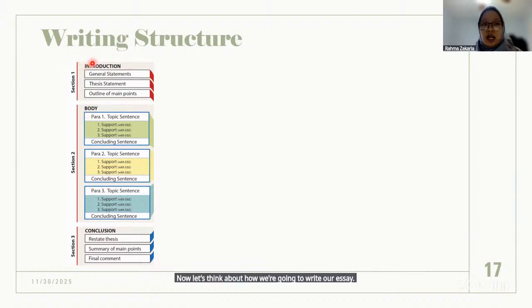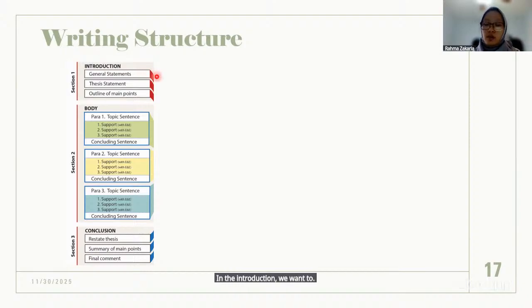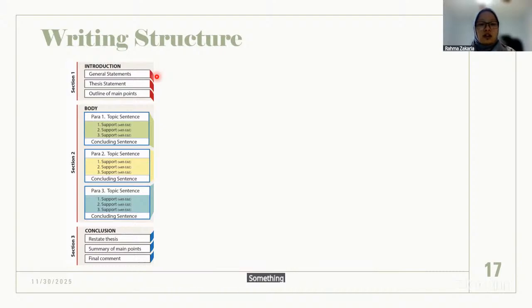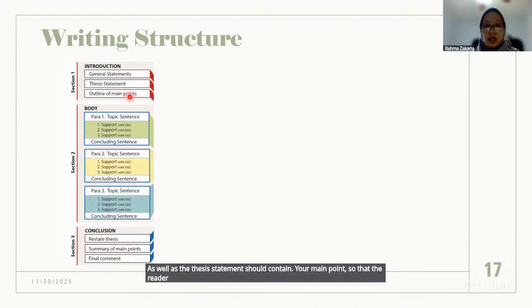So your essay will have an introduction, it'll have the body, and it'll have the conclusion. In the introduction, we want to start off with some background information, perhaps something to prep or introduce the reader to your topic, and it leads to your thesis statement, which is, again, your big main idea, as well as the thesis statement should contain your main points so that the reader knows what you're going to be talking about in your essay.